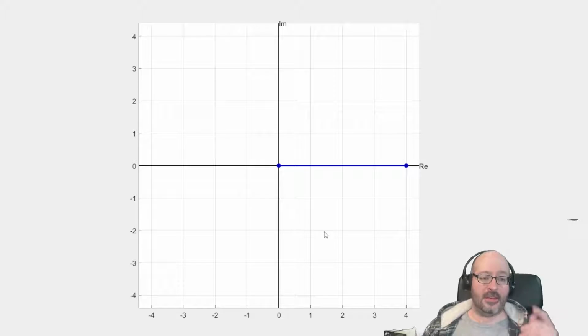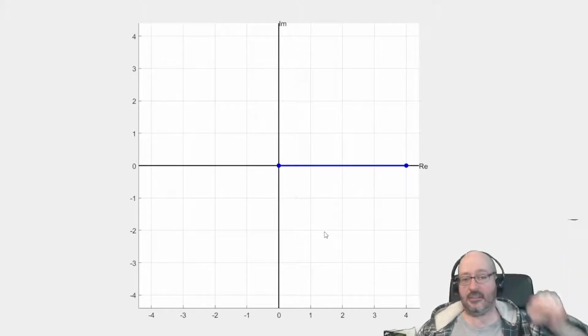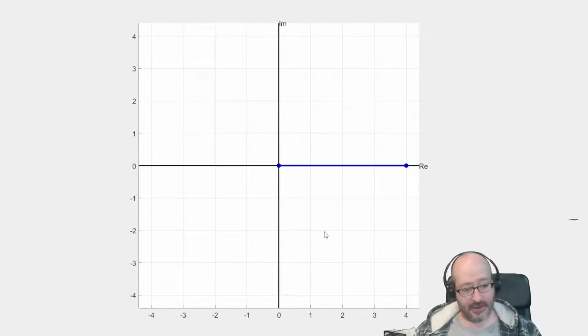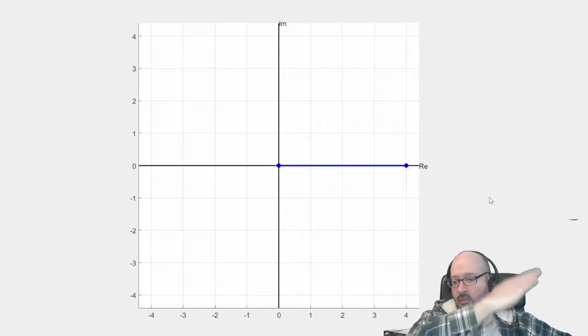If we take this vector and we let it spin, it's going to spin at a speed of 2 pi radians per second. And we're interested in the distance from the tip of the vector as it spins to the imaginary axis. So I'm interested in this distance, okay? And it's going to spin. And as it comes up here, I'm interested in the distance from the tip to the imaginary axis. Okay, so it's the horizontal distance away from that vertical, regardless of where it is vertically.